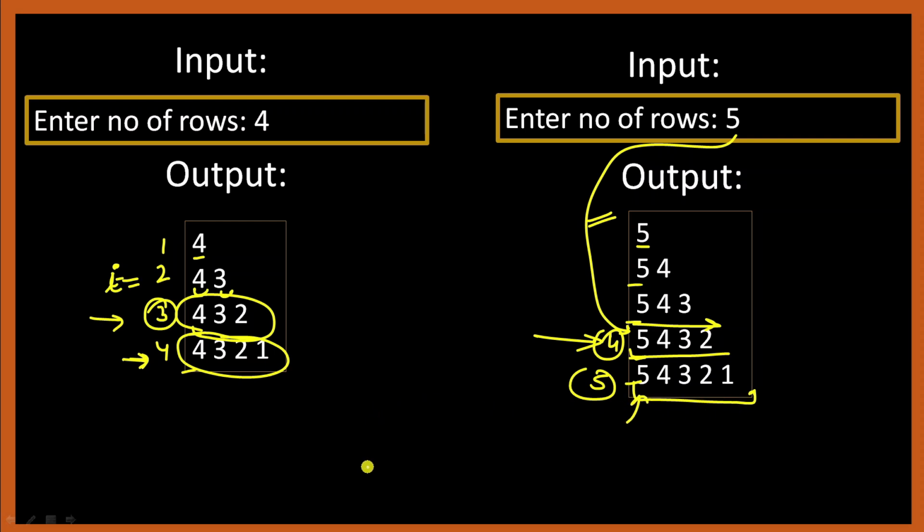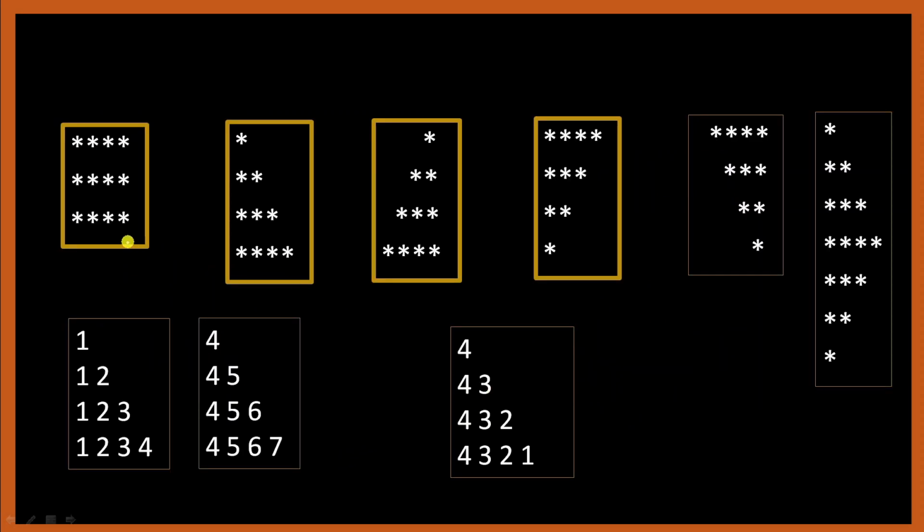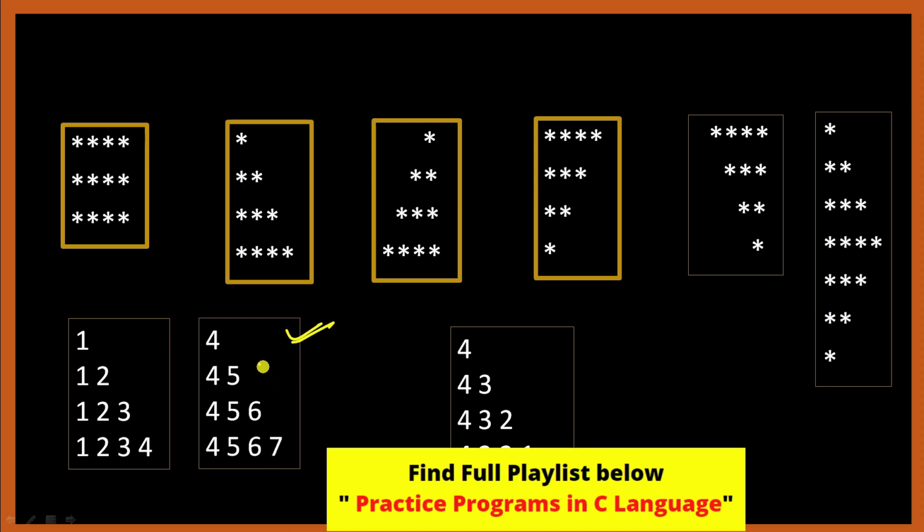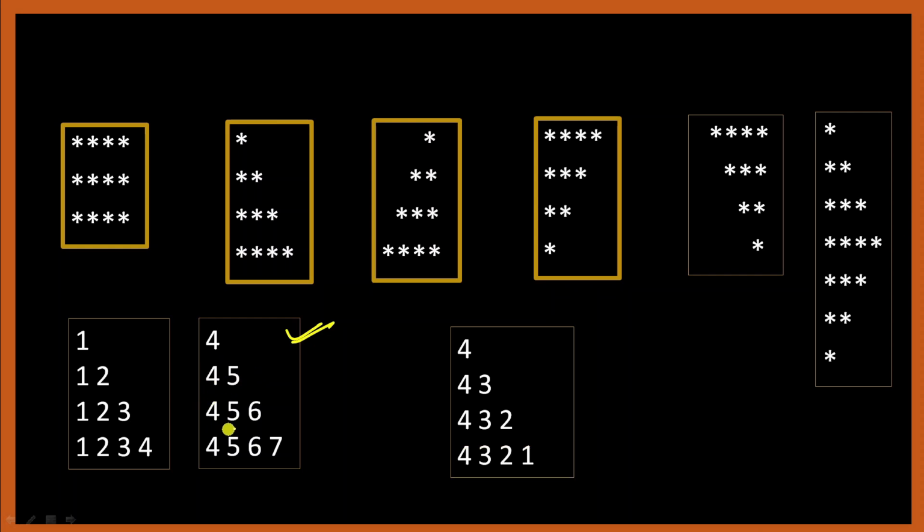So think about it, we have seen one previous pattern also in our previous video. Let's see. See, these were the different patterns that we have seen in the previous video, right? And this was one of the patterns that we also saw in the previous video, right? Here, the things were in increasing order in each row, right? Here, for our current pattern, the things are in decreasing order. 4, 3, 2. Here, 4, 5, 6 in increasing order. Here, 4, 5, 6, 7 increasing order. Here, starting from 4 but in decreasing order.